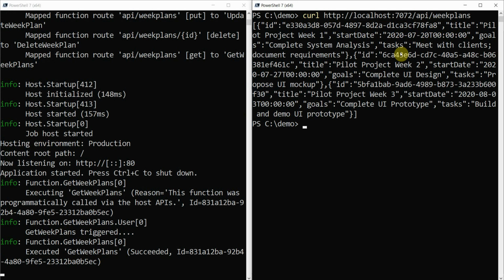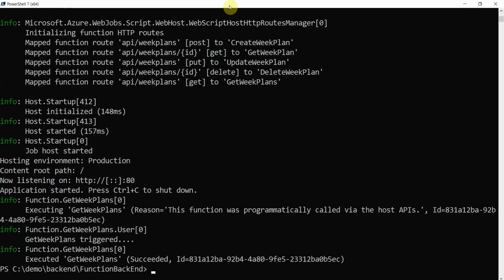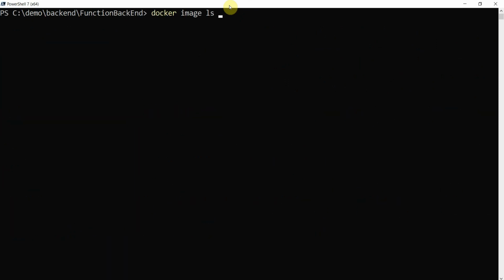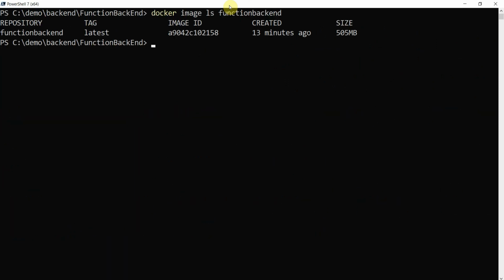Once we have finished the test, let's tidy up. Terminate the Docker logs process, kill and remove the running container. We ran and tested this Docker image locally. Next, we could push it to a Docker image registry, then deploy it to a serverless container instance or Kubernetes cluster in the cloud, or anywhere you run a Docker container: on premises, on edge, or in the cloud.